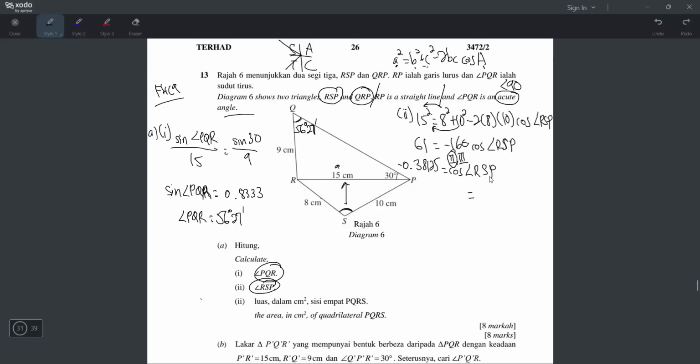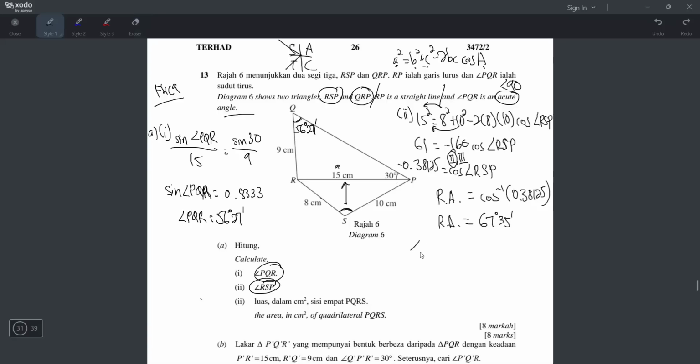Okay, but let's tekan shift cos 0.38125 to get the reference angle first. So here I will write RA, reference angle, and the method is to tekan shift cos 0.38125. Don't tekan the negative, because if you tekan negative, then you won't get the reference angle. Okay, so you will get 67 degree 35 minutes. But this is not the answer. This is just the reference angle.